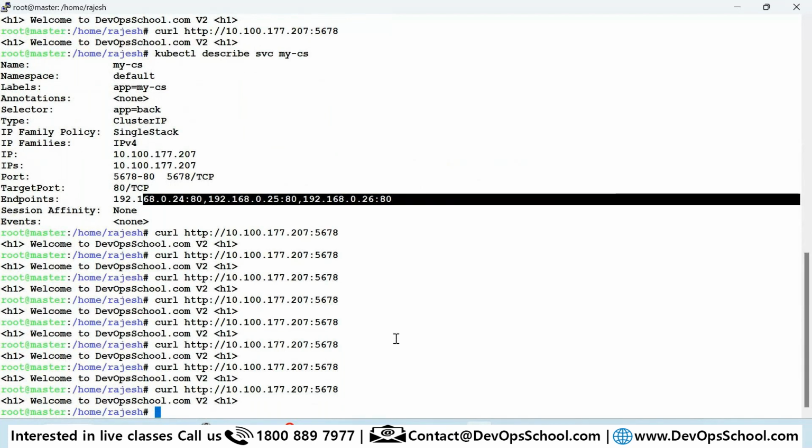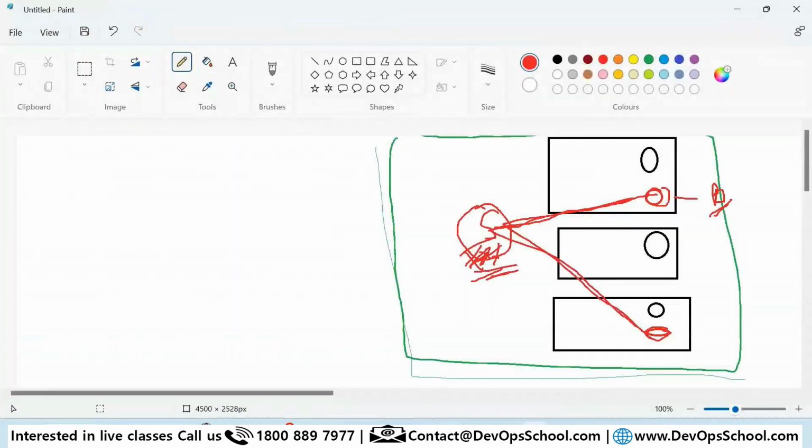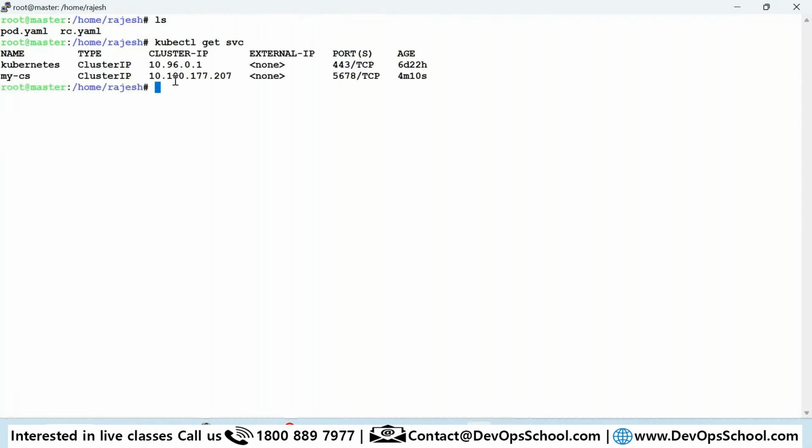So same way, now you know what? I created one service which is load balancing these two pods, and now the front end pod will be configured with this IP address, and that way traffic will be decided. Let me show you kubectl get svc. See here, this is the service IP address.